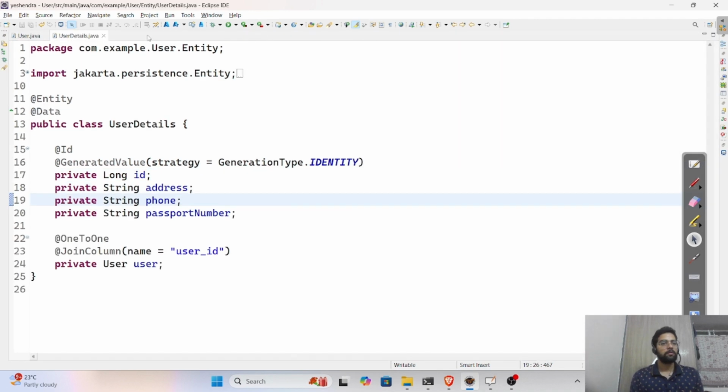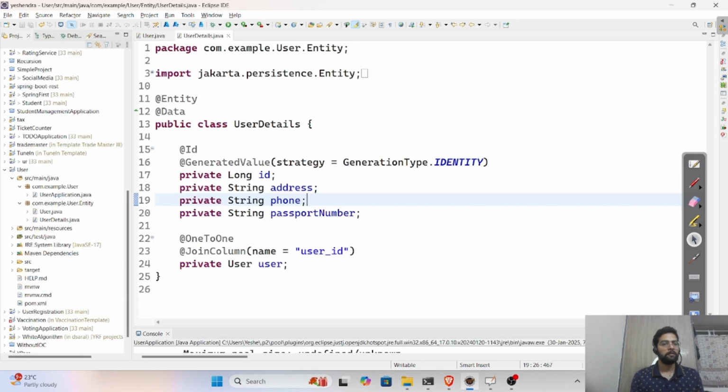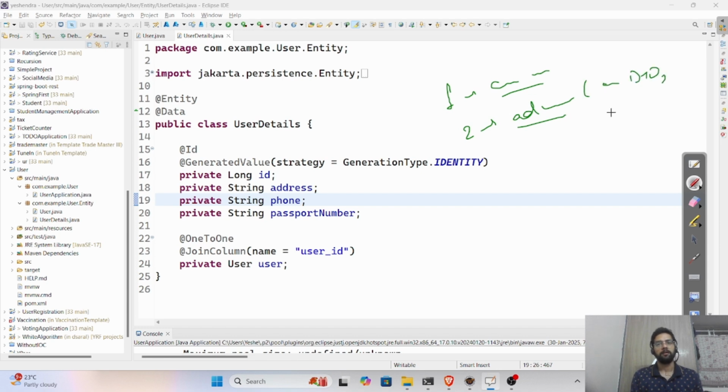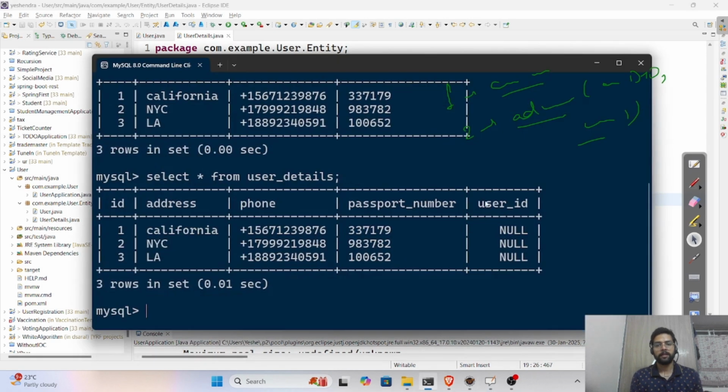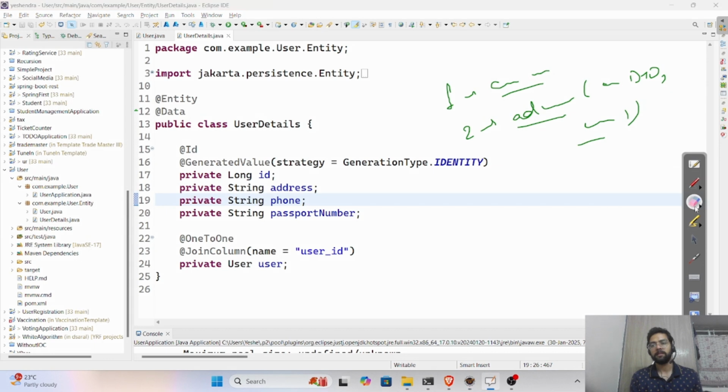Now the very basic thing is remaining. Pause the video and do it yourself. Skeleton, controller, service and repository, and then create two controller methods. The first is create user and the second is add user detail. Provide the user detail DTO, and in the path variable provide the user ID so that you can build the relationship. I hope you got the concept idea.